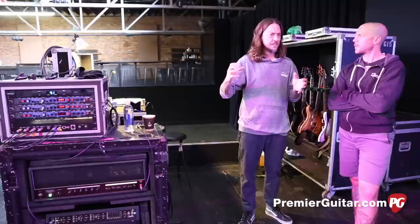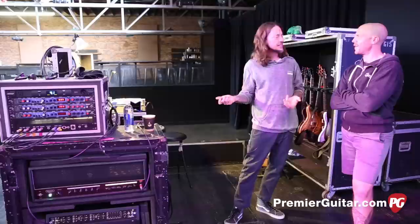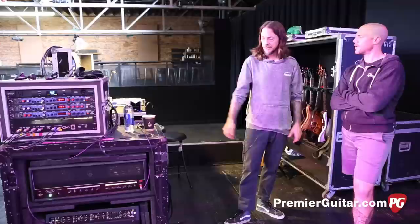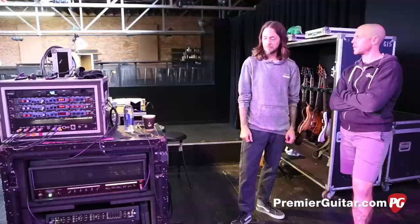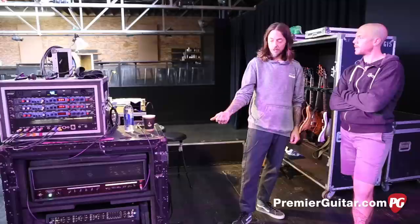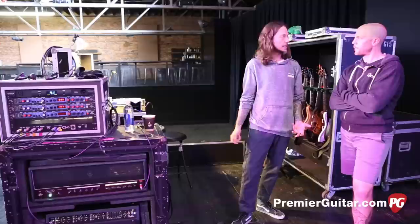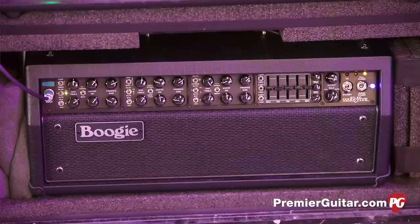On the clean side, sometimes it was the Diamond, a lot of times Boogie, and sometimes these Fender deluxes that Bob Blankenship hot-rodded — he took a couple of Fender Deluxes, did some upgrades, and put them into head chassis. He has great names for his mods, like 'sour cream.' He does those for deluxes and anyone can send it to him. I like being able to have an effects loop for the delays, and the big wattage for the four-by-twelves. The deluxes sounded killer through the four-by-twelves. But right now I have a Mark V, which I just got recently before the tour — I love it, it's been great.